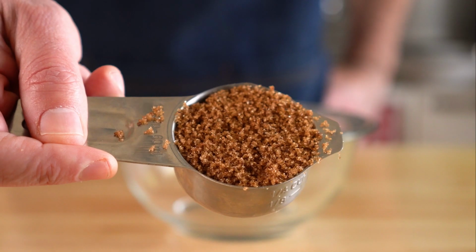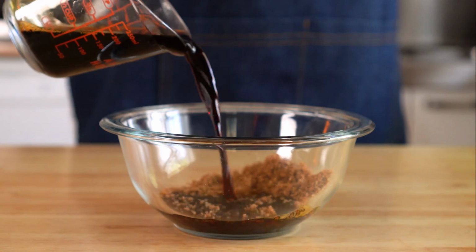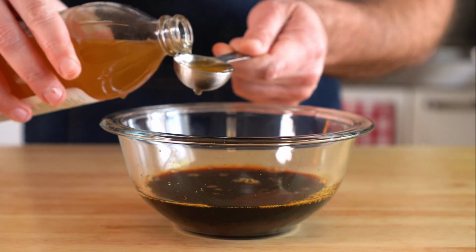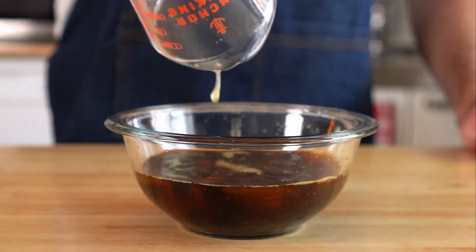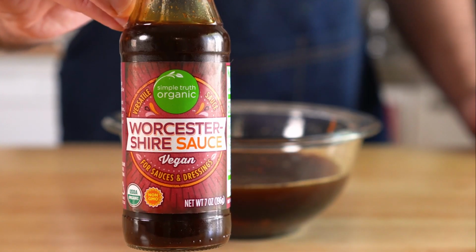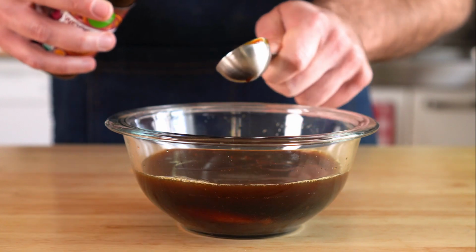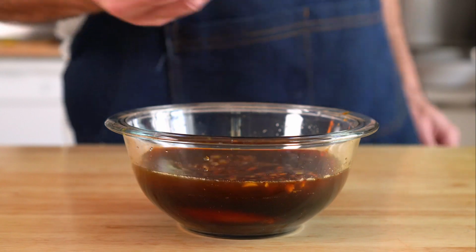And this glaze is based after a huli huli sauce, and we're going to start with a 1/4 cup of brown sugar, a 1/2 cup of soy sauce, 3 tablespoons of apple cider vinegar. You can use less if that sounds too zippy, and then a 1/4 cup of ketchup, 1/2 cup of pineapple juice, 1 teaspoon of sesame oil. I'm using the spicy stuff. And then 1 tablespoon of Worcestershire, what's this here sauce? About 1 teaspoon of minced ginger, and then 2 cloves of minced garlic as well.